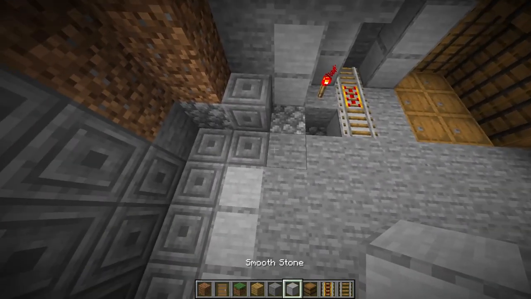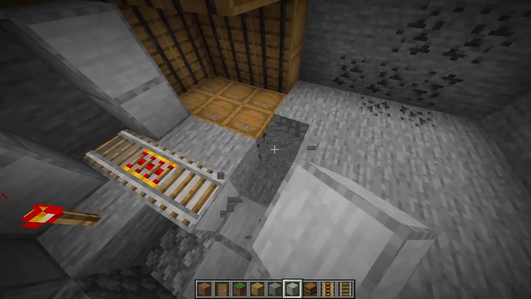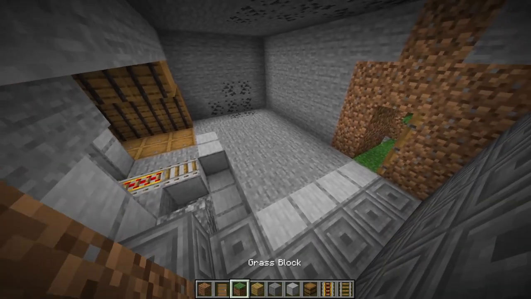Next, we're going to get some more smooth stone out, knock out these three, and replace them with smooth stone down there, knock out these two, make them smooth stone on this layer. Now all that's left to do is create the hot dog van in this spot.